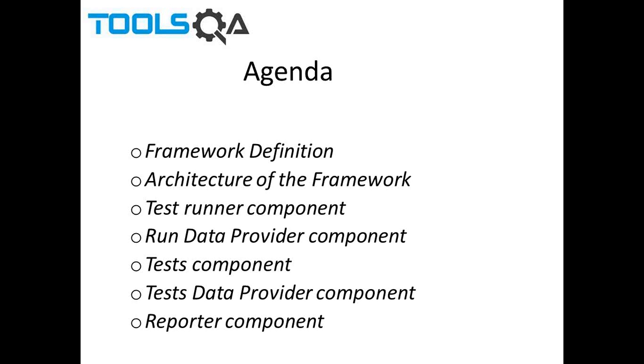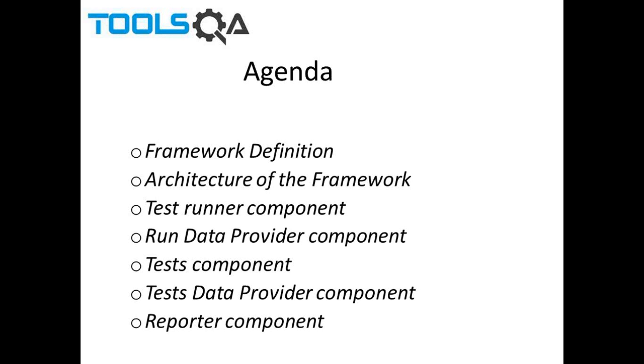Then we will move on to the tests component, which will be your individual tests which you will write, and how they can be arranged and grouped together to fit inside your framework. And then we will talk about the test data provider component, which is the component which will provide test data for your tests. And then at the end we will talk about a reporter component. Now the reporter component will be responsible for writing all your logs, right, and creating a consolidated report at the end.